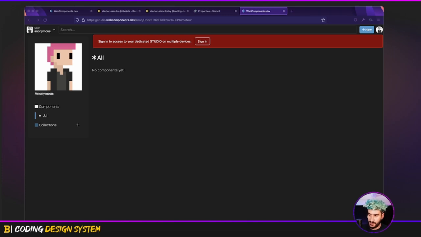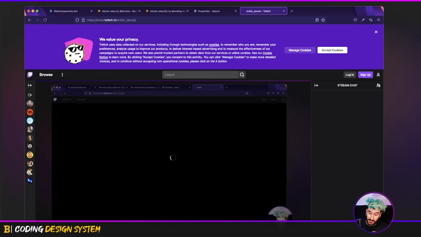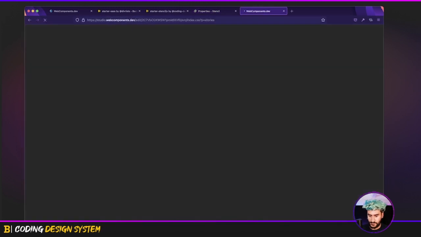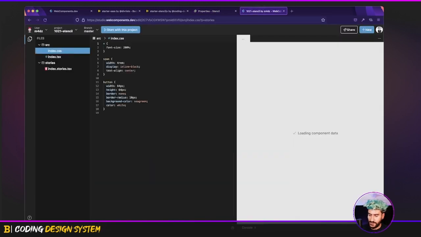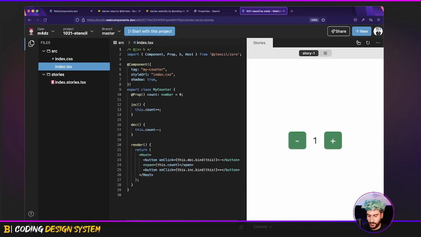Okay, Stencil. So, no, not this one. Okay. So this is a simple counter made with Stencil in the Web Component Studio.